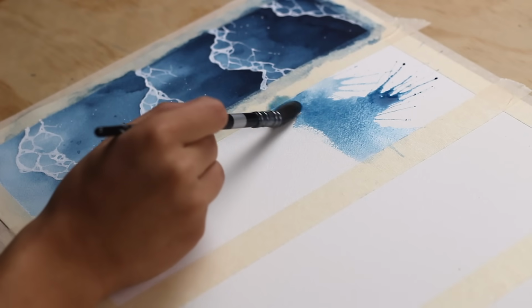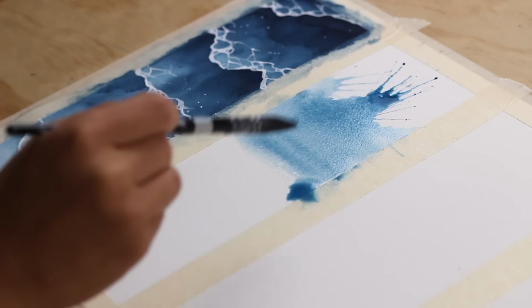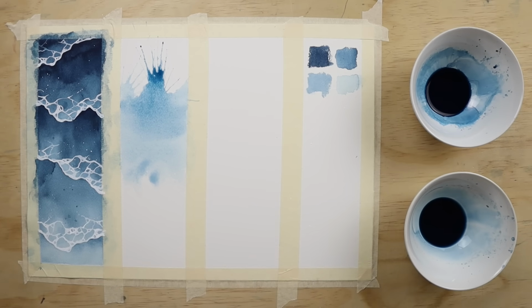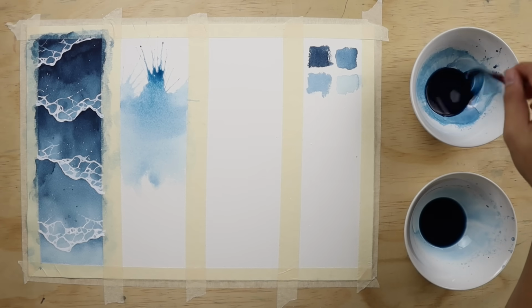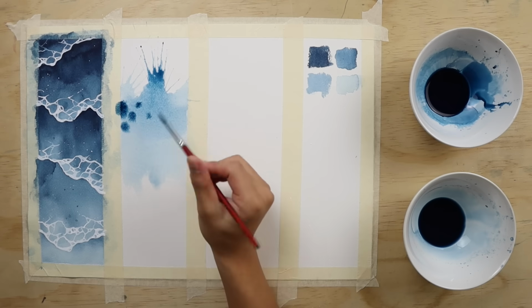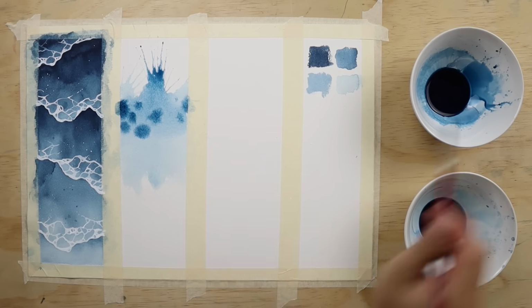Now with a loaded wet brush, use the pulling technique to start pulling the paint downward, fading the gradient to clean water. With the paper still wet, apply some dark paint in patches like this to create blooms, and then let it all dry.